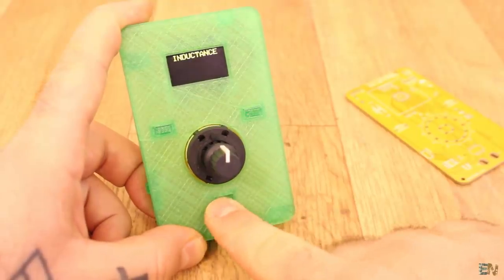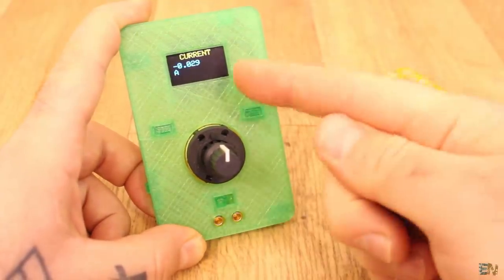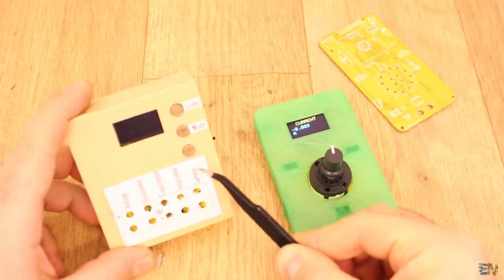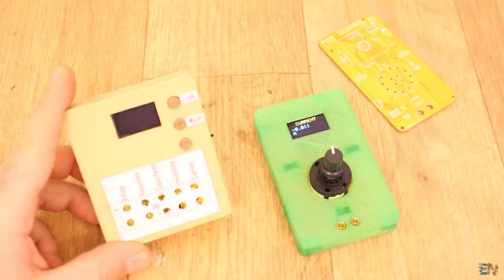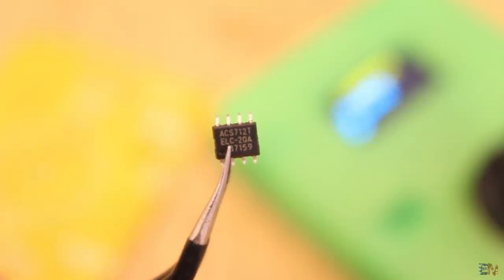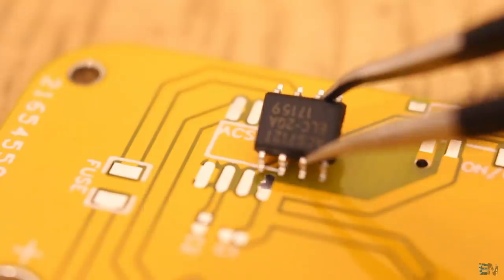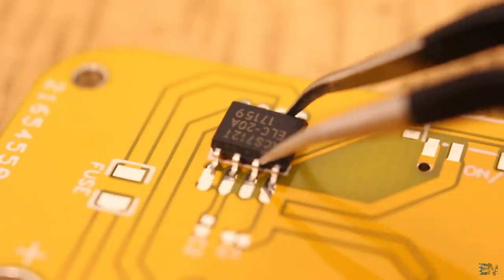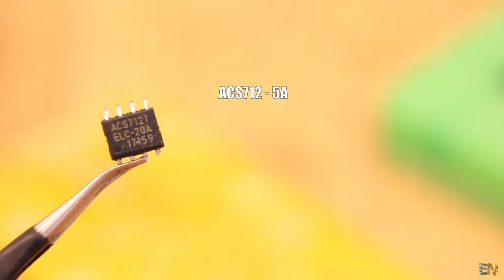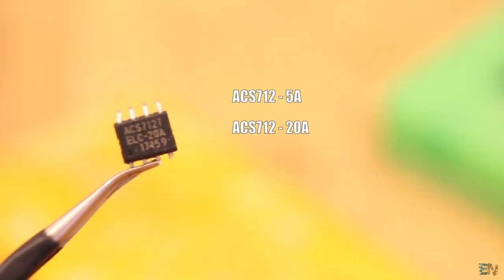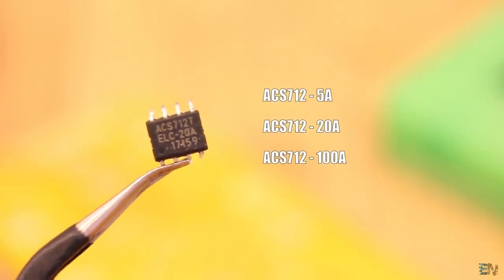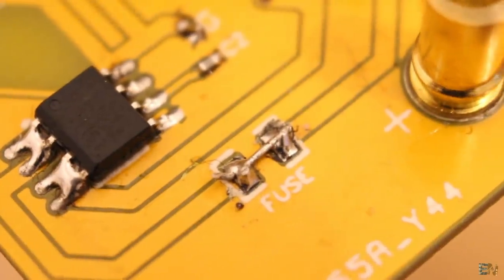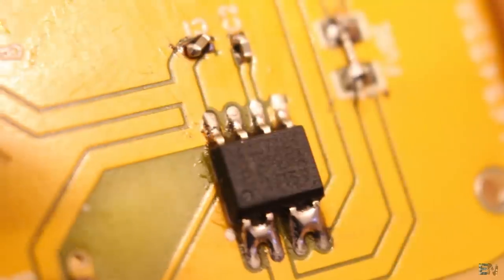The final mode is current meter and for that we have to flip this switch. This is the part that I failed in the past multimeter project because I was using the wrong current IC. Now the PCB has the ACS712 component which will give an analog voltage output according to the current passing from the IP plus to the IP negative pins. But there are 3 models for this IC: the one with a range of 5A, the 20A and 100A. In my case I'm using the 20A one. Now that I'm thinking, the 5A will be a better option, because I almost never make measurements of current above 5A.